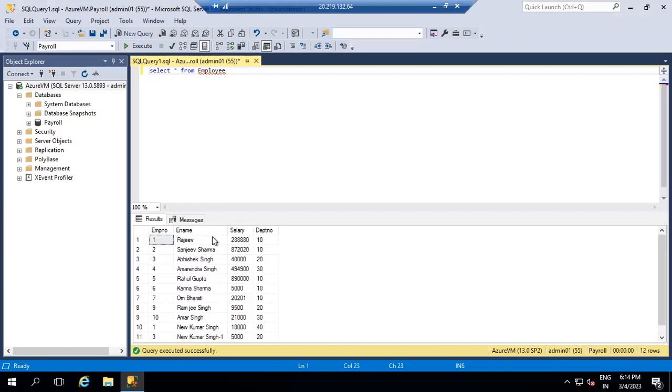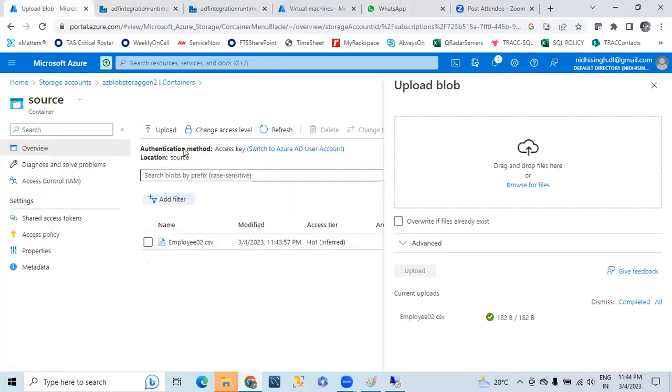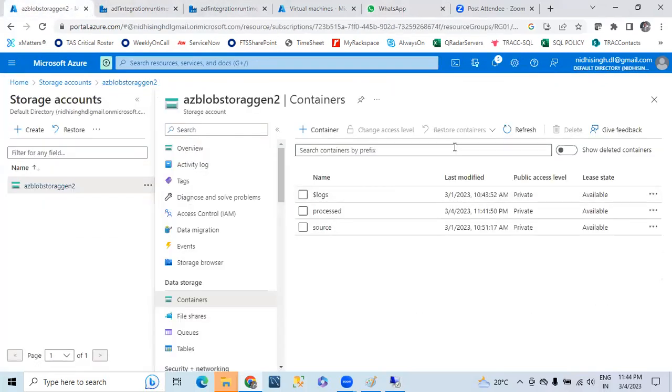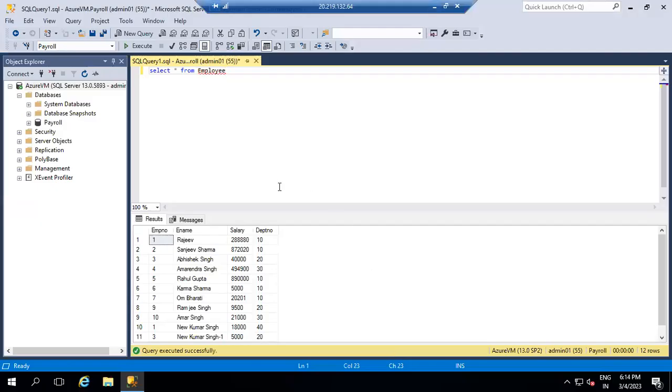Yes, data is inserting. And if you check your blob storage container and refresh, you can see this folder containing two files. Yes, sir. But upsert is not working.